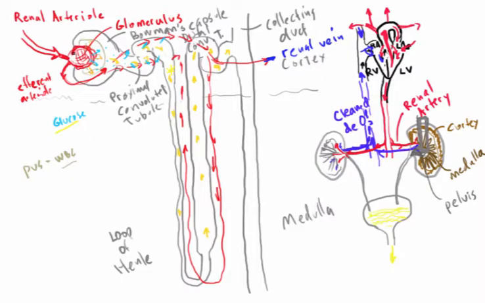The proteins that come in through the afferent arteriole, they stay inside and they're actually sent out through the efferent arteriole. In some cases, we might actually get some proteins that are filtering out into the filtrate. And so proteins are not supposed to be there because they're normally kept inside the glomerulus. And if we do have proteins, that could be an indication of maybe something that's up with the glomerulus. Maybe you've got some damage to the kidneys, or you're getting some proteins in your urine through the glomerulus, and that could be a problem.